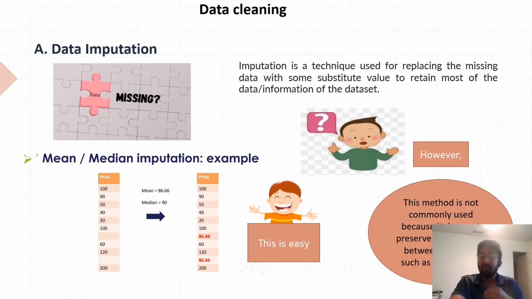Basically, the machine learning model and time series analysis work on that principle. They try to see the relation between the different values at different time steps. So this method is not very suitable. It's a very basic method of data imputing. Let's talk about the other data imputing techniques in the next slide.